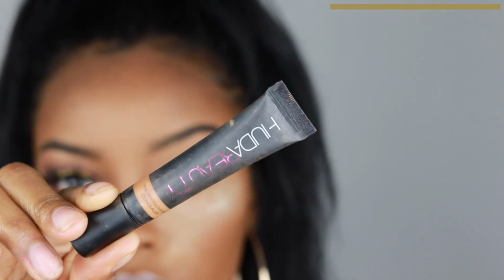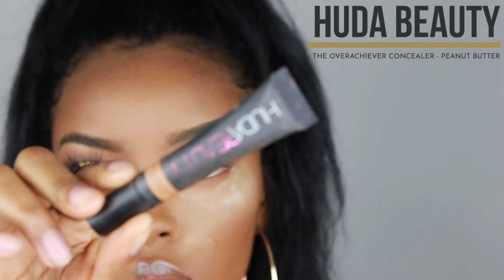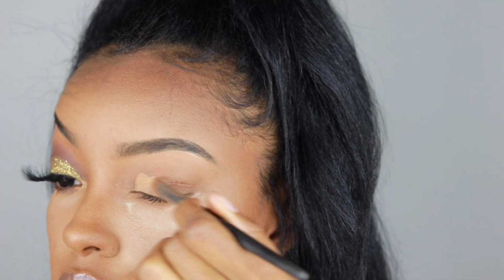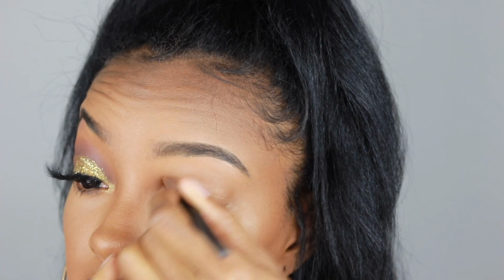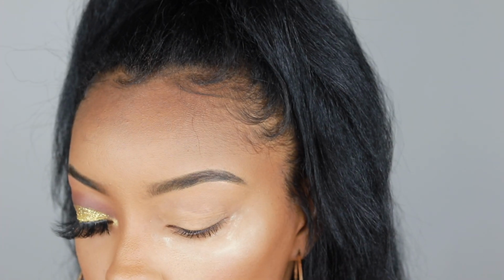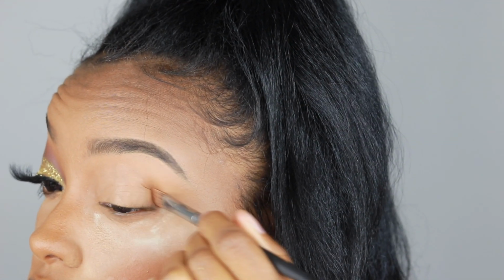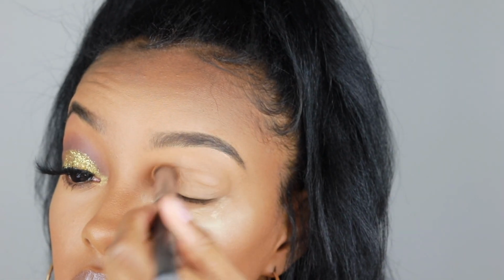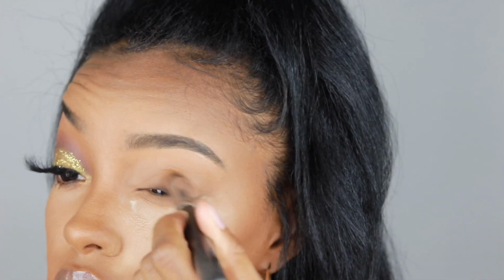I'm starting off with my Huda Beauty concealer, and I will list the shade on the screen. I'm using this concealer to prime the lid with a concealer brush from Morphe, and we're just blending this out. You just want to do this so your color comes out more prominent when you're using your eyeshadows. I'm further blending that into the brow bone with a buffer brush from Morphe as well.